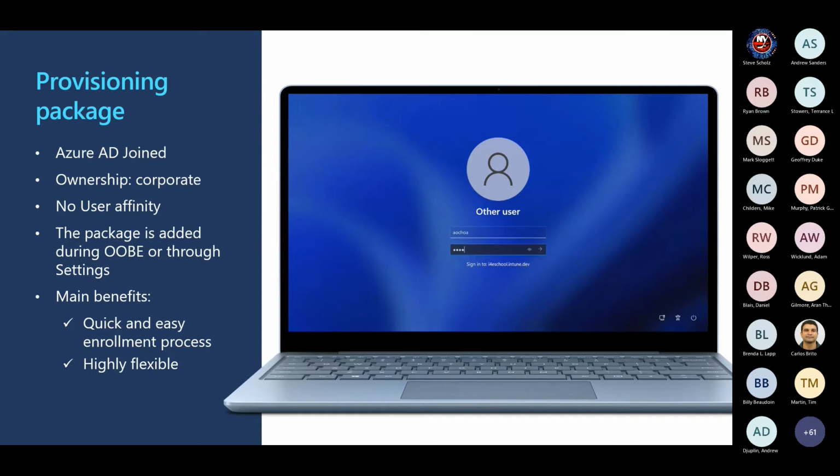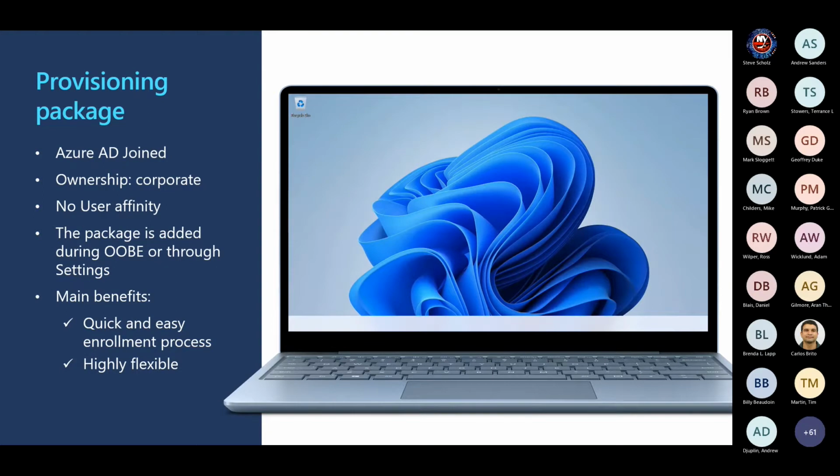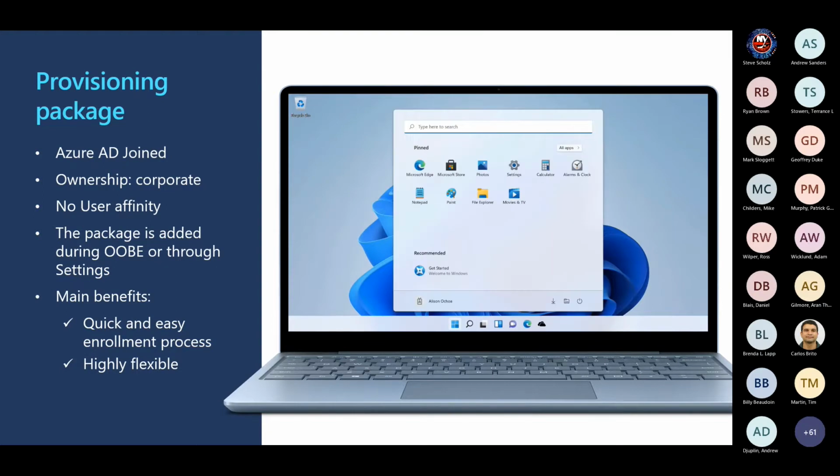So when Allison logs into the device, she'll be able to see anything that you pre-configured as part of the package, and policies are going to start to flow down from Intune. And depending on the number of apps and policies you have, it may take a little bit of time for all of the apps and policies to converge, but they will trickle in as Allison logs in to her device.